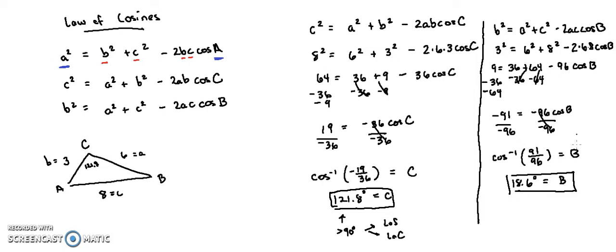You should have gotten the same result if you did the law of sines, and if you tried to get the second angle for the law of sines, it would have been way too big with the 121.8. You can't have another angle over 90, it won't fit. So no ambiguous case here, no matter which way you do it. You could do law of sines or law of cosines. The last one that we've got to get is A, and we can get that directly from B and C. So we could do 180 minus 121.8 minus 18.6, and we're going to get 39.6, I believe, for that one. So we started with the 3 sides, now we've got the 3 angles, and we have solved the triangle.